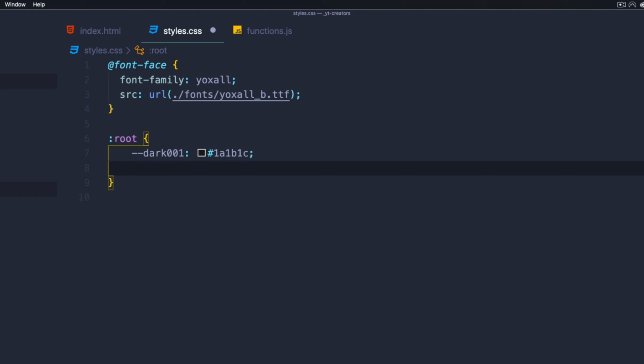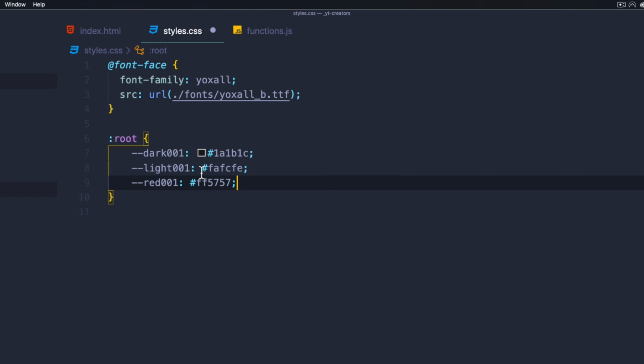And then I'm just going to go ahead and do the next 2 variables as well. Save some time, I just want to paste those in. And another thing we're going to be doing in this video is using REM in order to set our font sizes. Now REM is a size that is going to be relative to the root font size. So by default it's 16 pixels, but I'm just going to go ahead and explicitly set it to 16 pixels. And in order to set a font size to 16 pixels in our design, we set it to 1 REM.